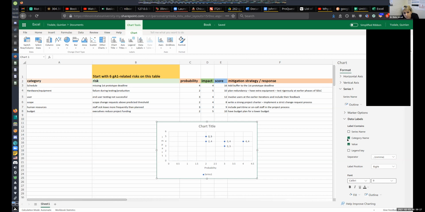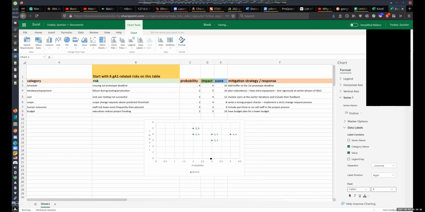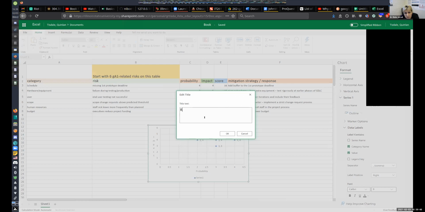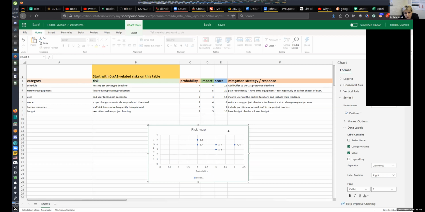All right. But just remove that series 1. What is series 1? That label. Oh, that's just what it's there. That should get rid of it. You just select and delete it, I think. Or you just rename it risk map. Yes. And then that series 1, just select and see if we can delete it.